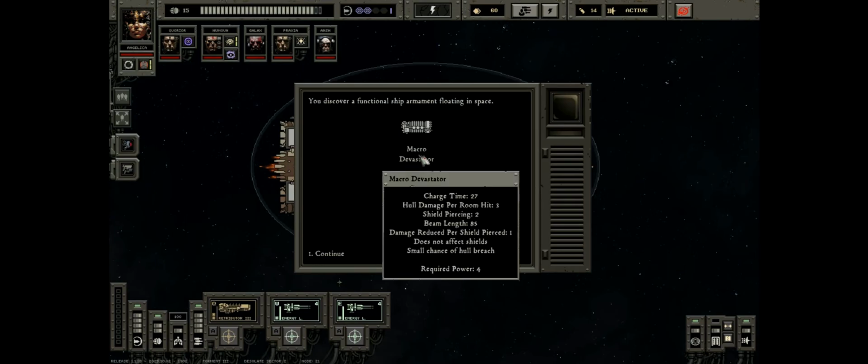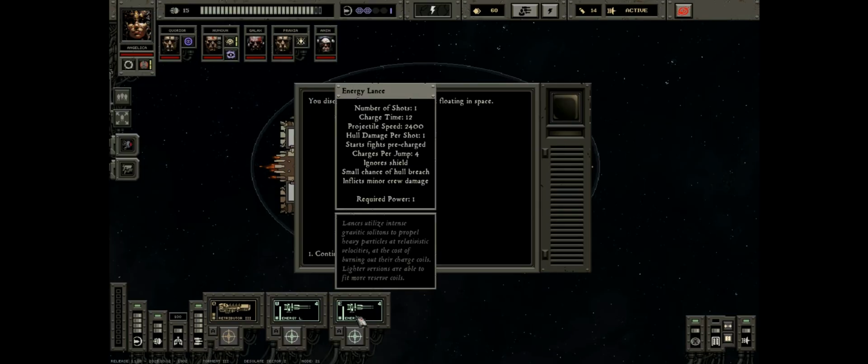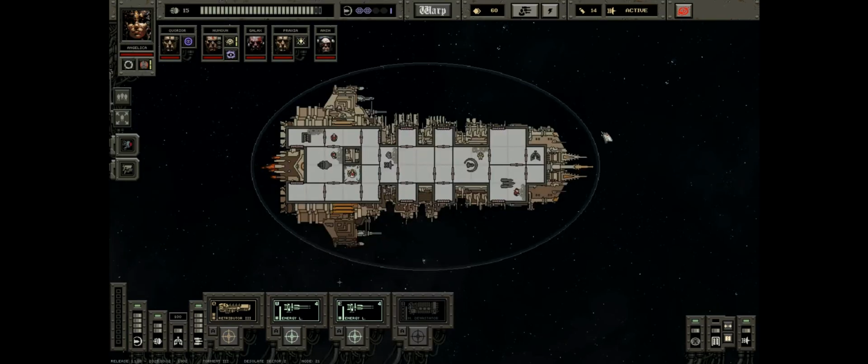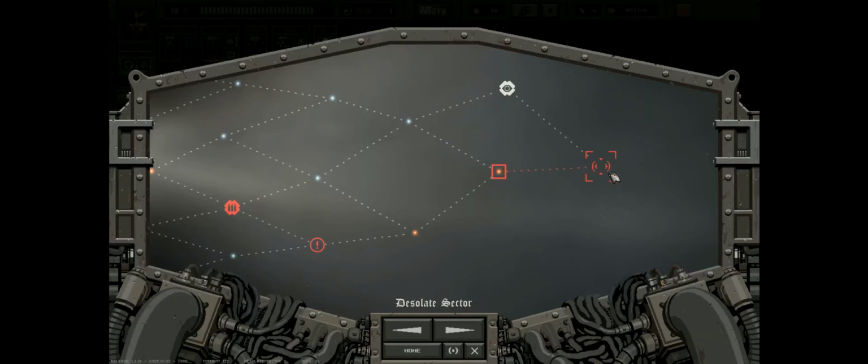Macro Devastator. Wow. 3 hull damage per room hit. 2 shield piercing. Small chance of hull breach, but 4 power to use this. If we deactivated all of our current systems, we could use it. And with 2 shield piercing, it could maybe still do damage to the enemy in the next sector. They'll start having 3 shields soon, but 20-second charge time. That's a lot of charge time. So we might use this in the end. Right now, though, it's just going to be held onto in our cargo bay.